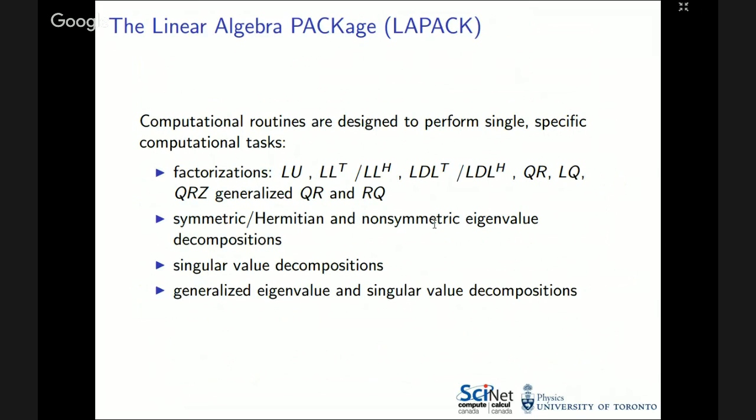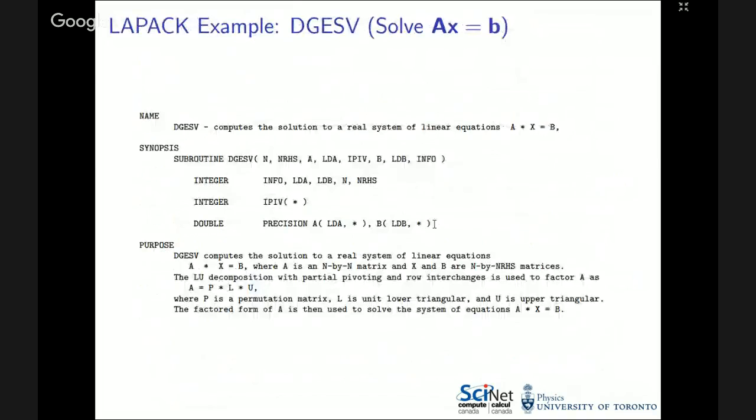The idea is that the computational routines are designed to perform single specific computational operations. So it's not something more elaborate. But among the operations that you can perform are LU factorizations, Cholesky decompositions, the orthogonal decomposition QR that we mentioned, lower orthogonal decomposition, and more complex ones. Also symmetric and Hermitian and non-symmetric eigenvalue decompositions, SVD, singular value decompositions, generalized eigenvalue and singular value decompositions. So it's all packages of things that you can operate and compute from linear algebra.